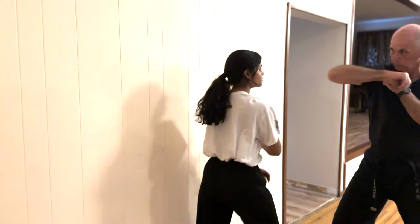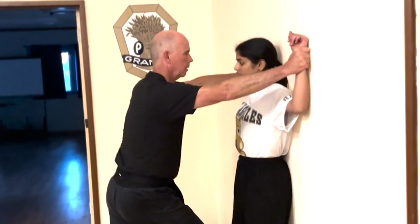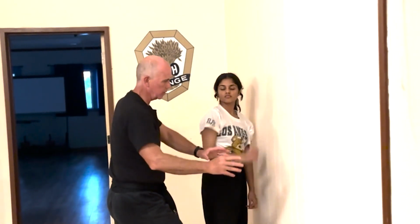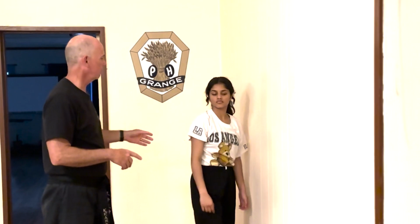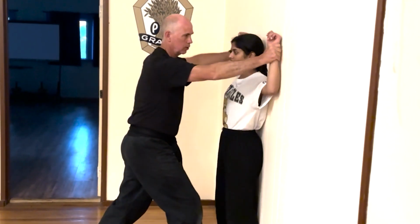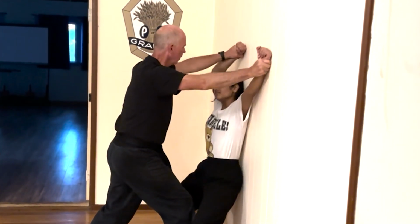All right, so from here, the key here is notice how she's moving her body down and out and instead of trying to fight against this wrist grab, right? Because if she tries to fight this, she has no power, right? She's not going to be able to do anything. So she moves around at this point.